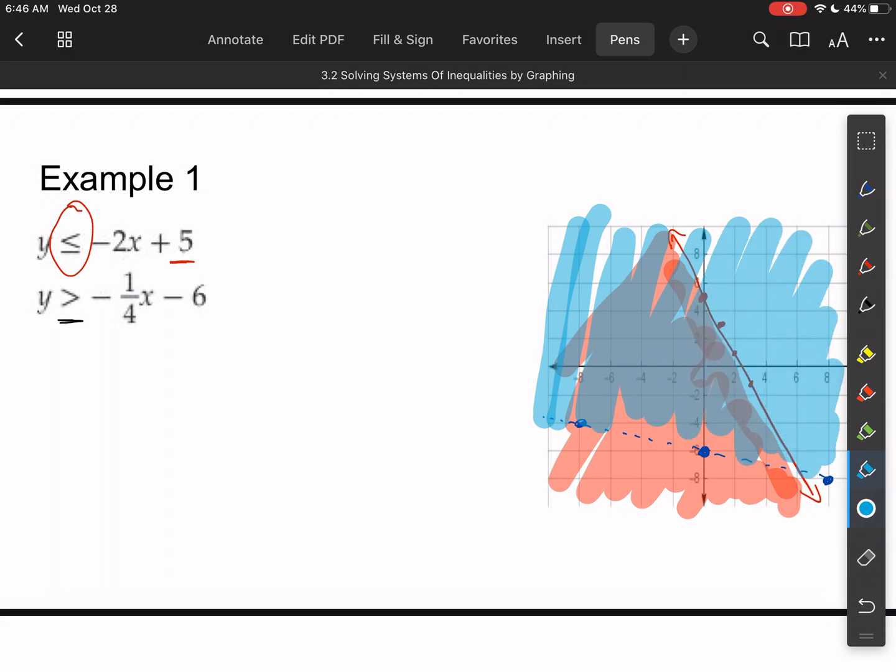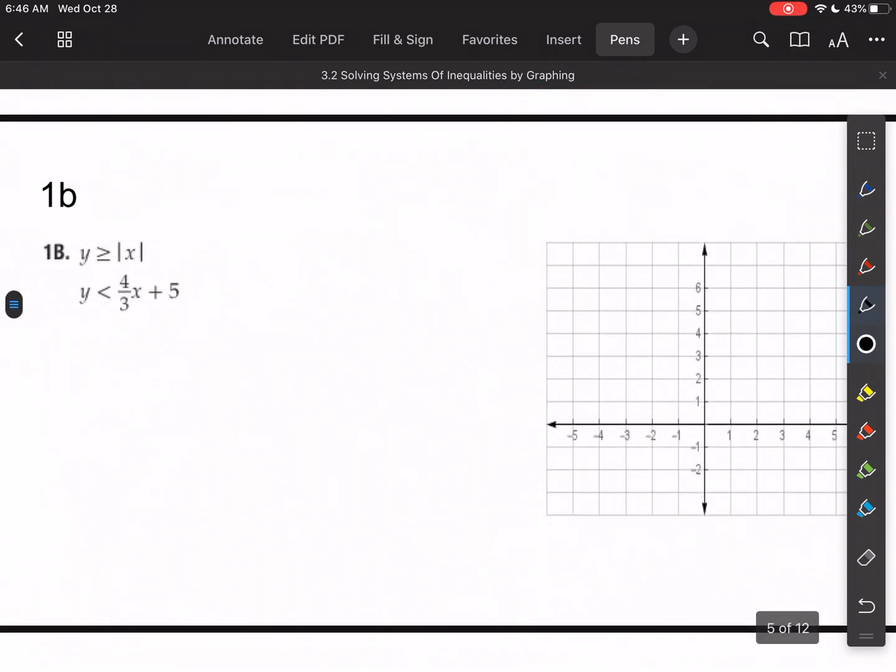but the part that is our answer, that we are concerned about, is this area where we have the overlap. When you're doing this with a pencil, it should be very clear that there is overlap happening. If you're doing it on an iPad, you can do something like mine where I can see the change in color. But in pencil, it should be a lot darker where you have the actual solution. So you've got to get your shading correct. So that's example 1. Let's look at 1b.